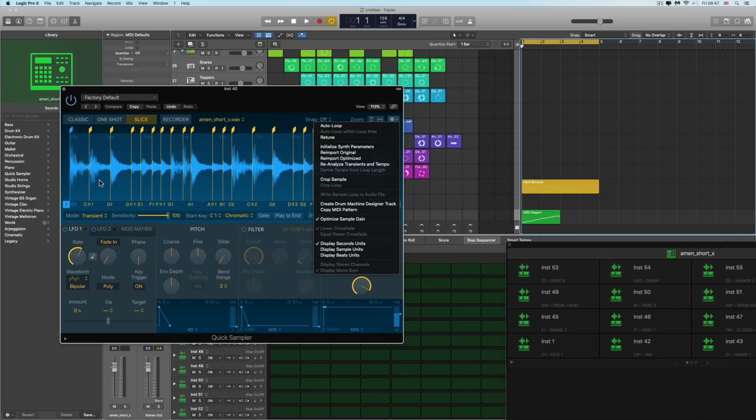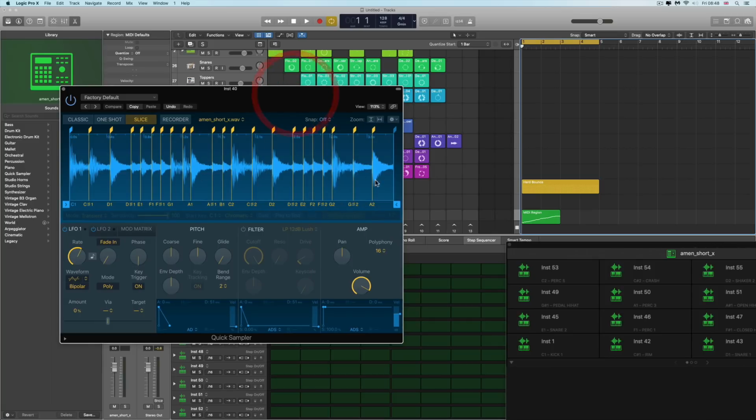That means you can load in drum loops or other loops that have a very specific feel or timing, analyze them for the slicing, and you've got the sensitivity you can use to make the analysis more or less strong. And you can extract the timing of the MIDI pattern from that. By copying the MIDI pattern, it will copy the MIDI notes of each slice, but it copies them with their exact timing. So you can do all that as well, right?